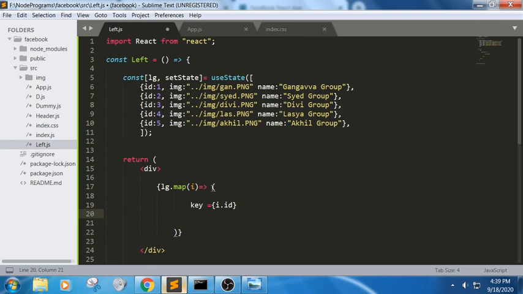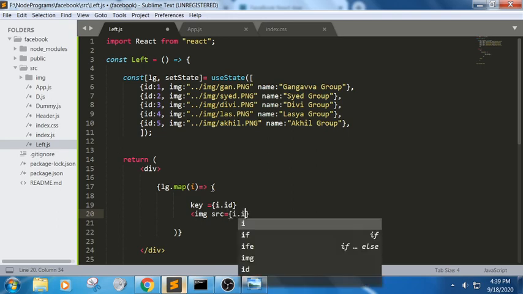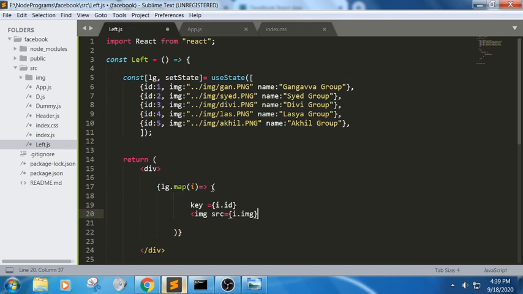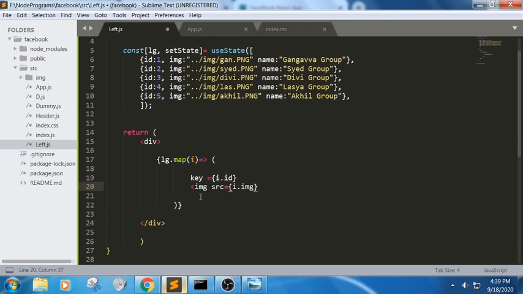Next, image src equals i.image to retrieve the next value, and the last I will retrieve is the name, i.name.